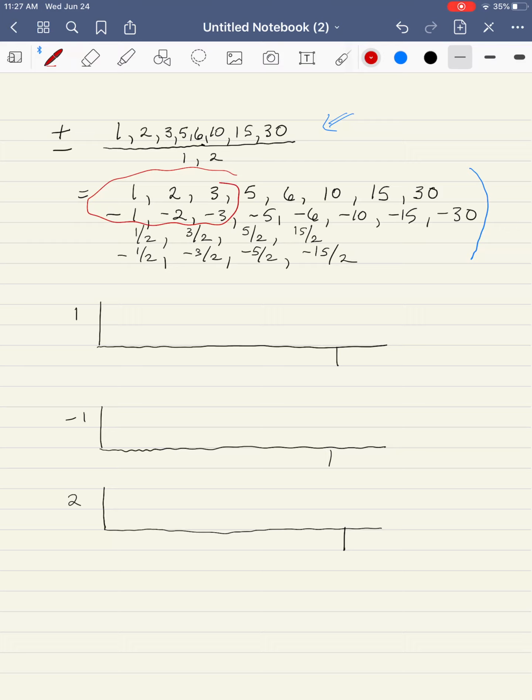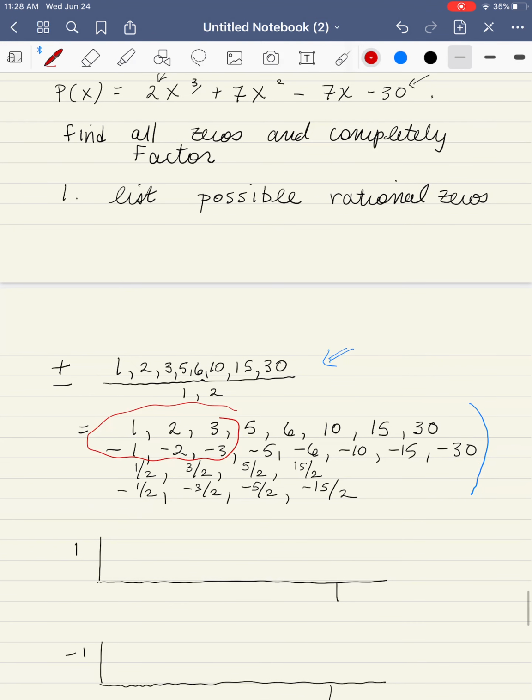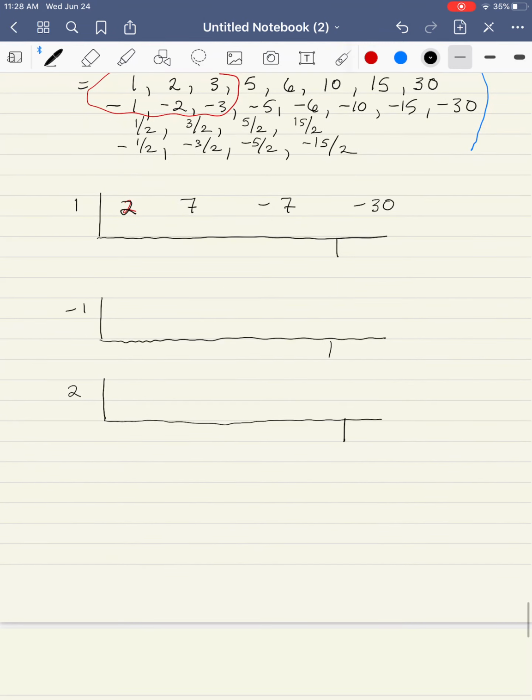So I want you to go ahead and start working your way through the list. Do the first couple of numbers, and I'm going to give you a hint here. You are going to find a 0 fairly early on in the list here, so just start and work with those numbers, and hopefully you'll come up with a 0 before you get too far. Pause the video, start doing your synthetic division, and stop when you get to a number that gives you a 0 remainder, which means that that number is a 0 of the polynomial, and then turn the video back on.